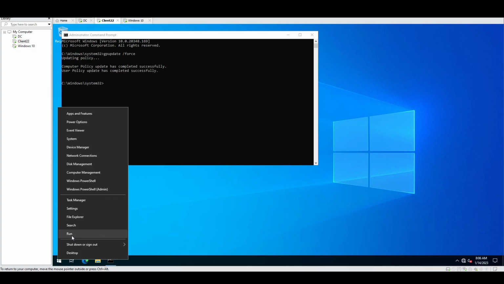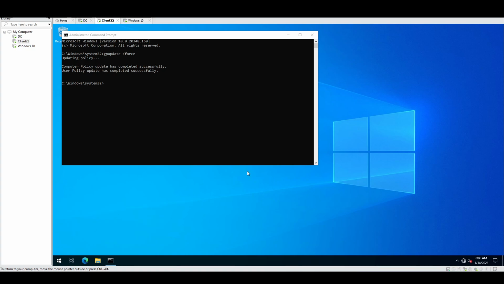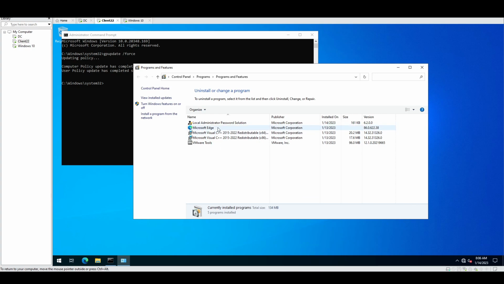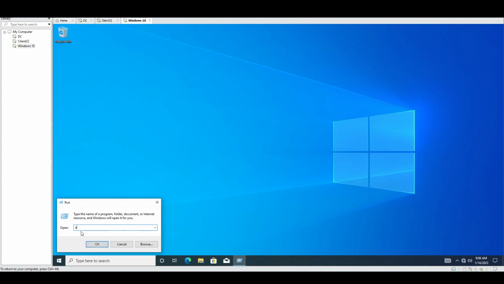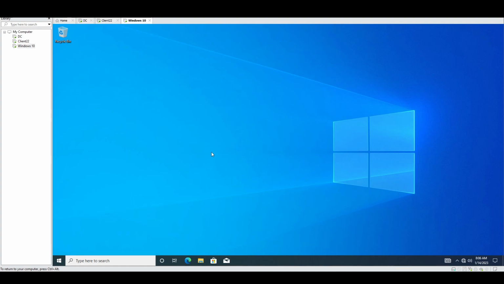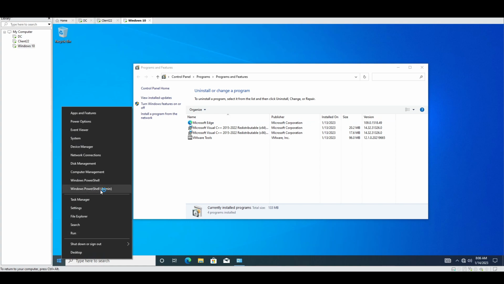Let me have a look if it is already installed or not. Labs is already installed. So let me have a look here as well. I should have shown you earlier, before the installation, but here, as you can see, the Labs tool is not installed. So let me try here.